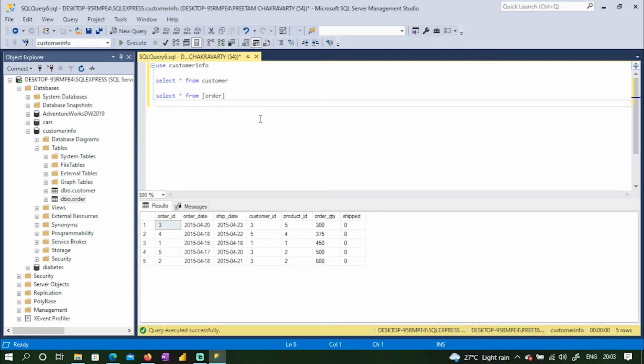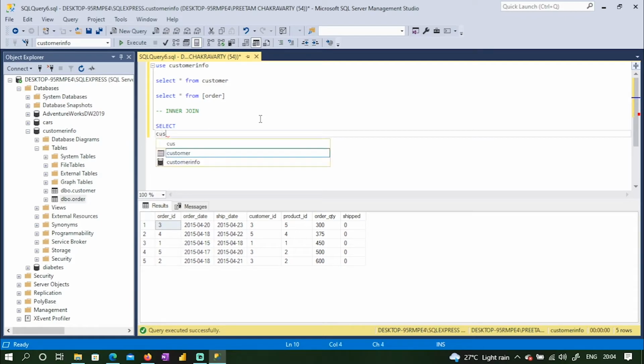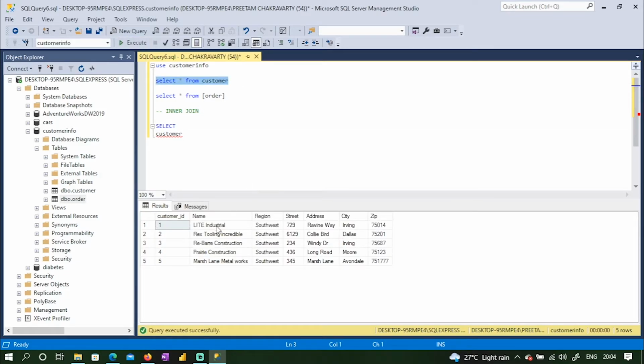So now if I wanted data from both the two tables and wanted to stitch it together, then we'll have to use something called an inner join. Okay, so let us see how to do that. First I'll write my select statement, and then I'll write the customer. For example, I use the customer table. One more thing, if you look at this is the order table, so we have a customer ID column, and if you go to the customer table, we can see that there's a customer ID column in this table also. So I'll use the customer ID to stitch both the two tables and get our required columns.